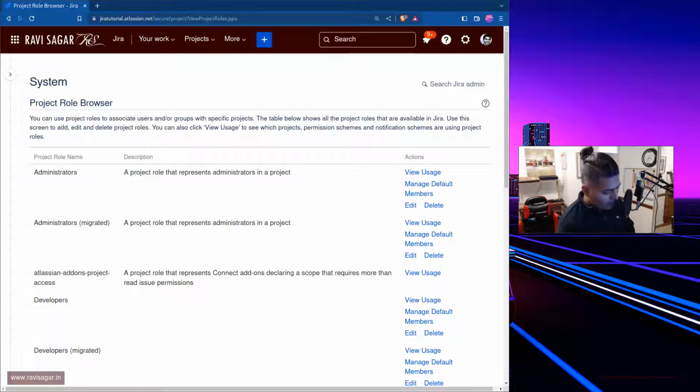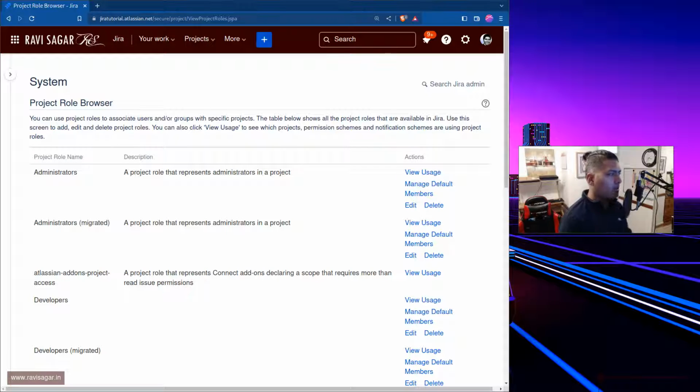Hello everyone. So today I want to talk about project roles, and this video is not only about project roles, because project roles is a very good feature in Jira to manage permissions and to basically allow people to do something per project, because you can just create these roles and then ensure that you have the right permission schemes. Based on the permission scheme, whenever you add people to that particular project role in that project, those people in that role will get the desired permissions.